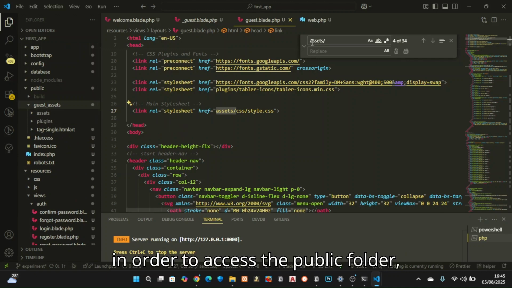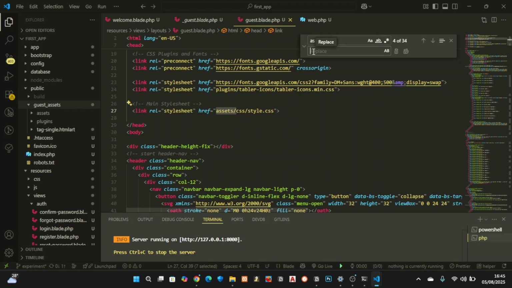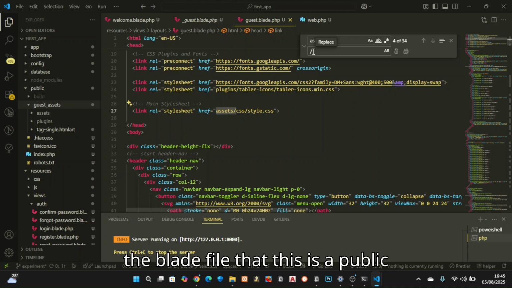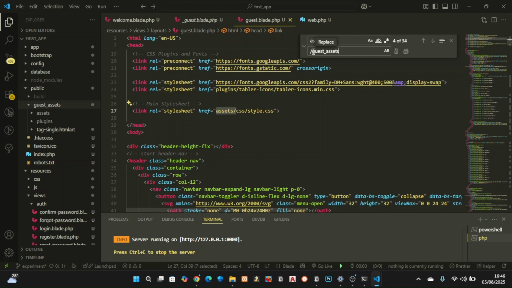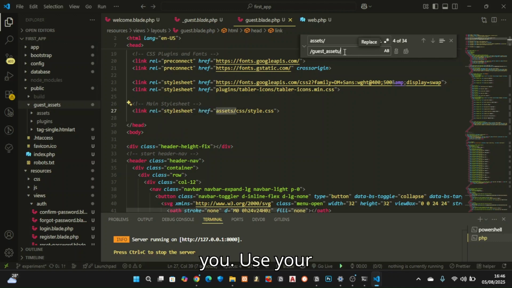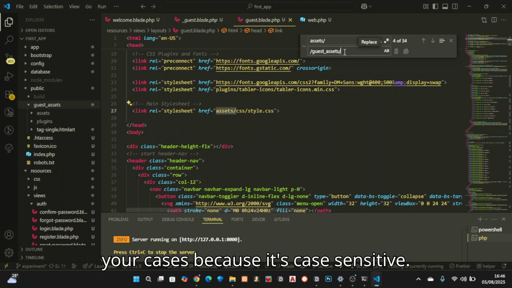In order to access the public folder, you start with a / that tells the blade file that this is a public folder. Then you type guest. Please ensure your spellings are correct, and also you are careful with how you use your cases, because it's case sensitive.